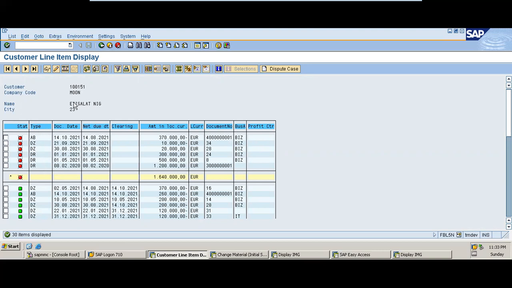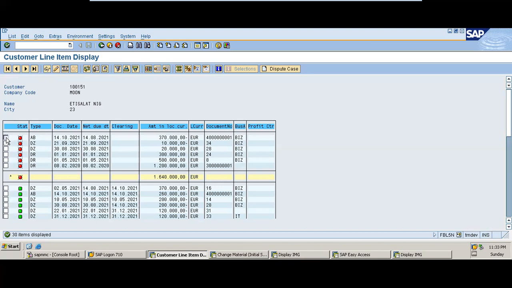Okay, so basically this is very important for you to be able to display your line items. If you look at the various options just above your screen, these are just line items, but you can drill down further to get details of this line item.